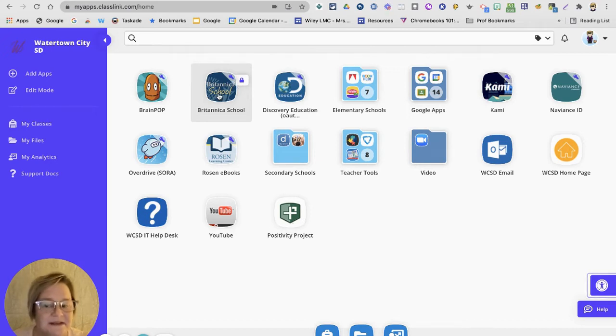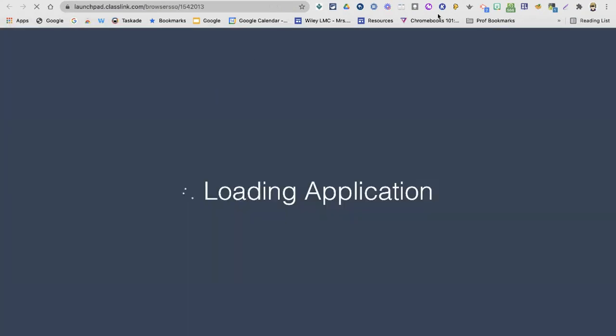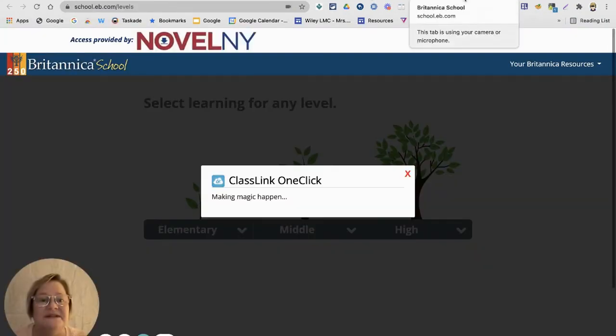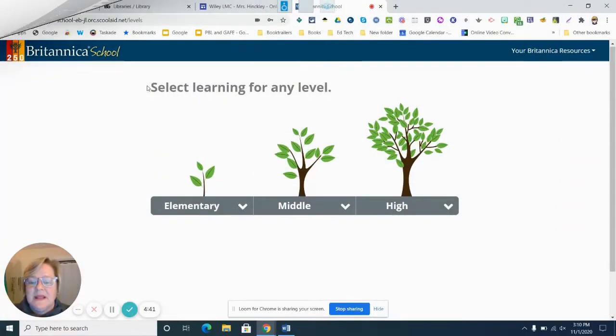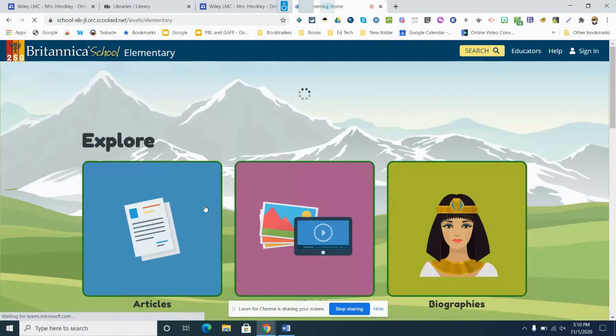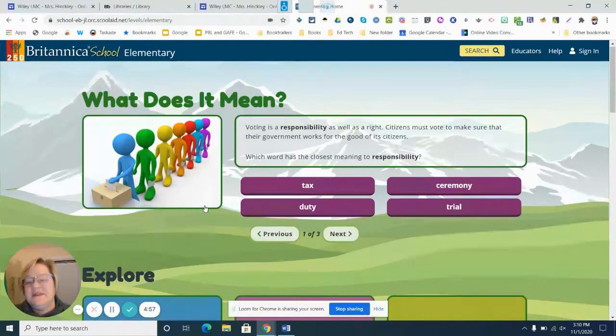As we mentioned, Britannica School is an online encyclopedia resource that we have access to through the New York State Library. It's a very reliable source of information, and we're going to review how to use it today. When you click on Britannica School from ClassLink, you'll also notice that it opens a new tab. All of the questions that I'm going to ask you to answer can be answered in the elementary section. You guys are kind of hovering between these two sections right now, but I made sure we could answer everything in the elementary section. So click on that to open the elementary level Britannica School Encyclopedia.